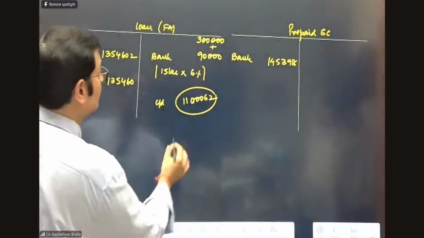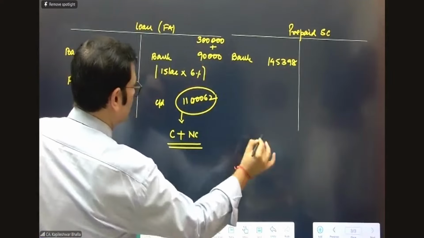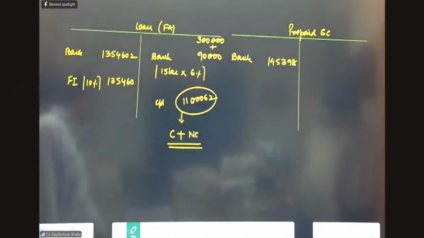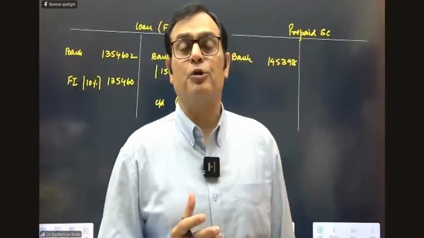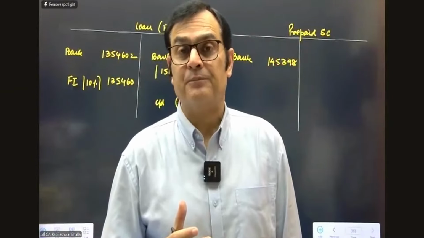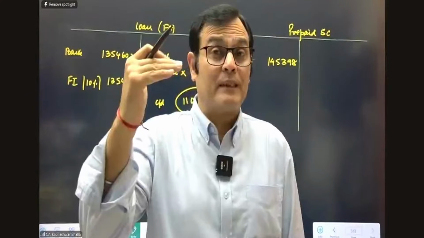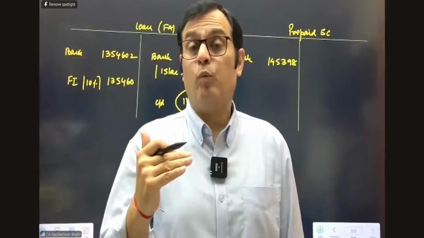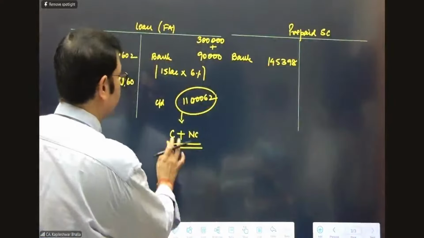So I think it's going to be definitely split between current and non-current, because there is a portion which is payable within the next 1 year as well. And my advice is, since the requirement of the question is asking to show the relevant extracts of the balance sheet, it'll be a good idea, if you want to show the current and non-current portion, to make one extra ledger, 1 year extra, because whatever is the next year balance CD, that is supposed to be non-current in nature. So let's make one extra ledger as well.